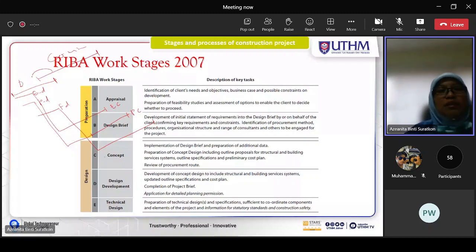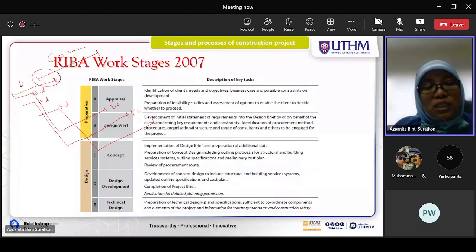This is the advantage of design and build. You can overlap design and construction. You don't have to wait until all the design works are completed before you call for tender. According to the work packages, for example, when the work package for earthwork is complete, you can call for a subcontractor and then start the work. Okay? Understand, class?